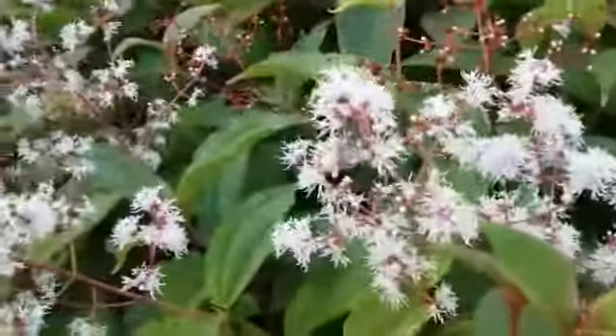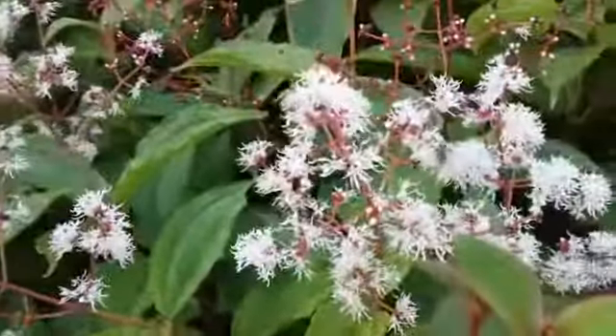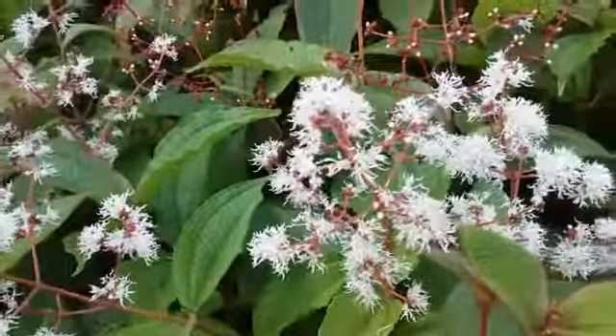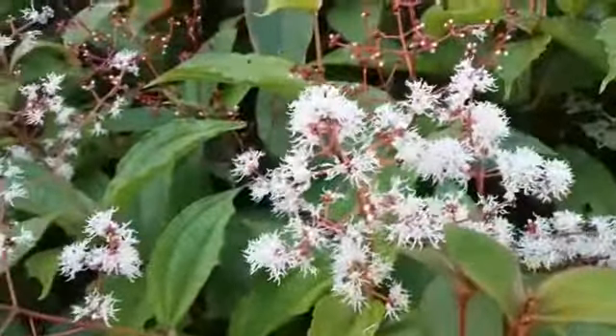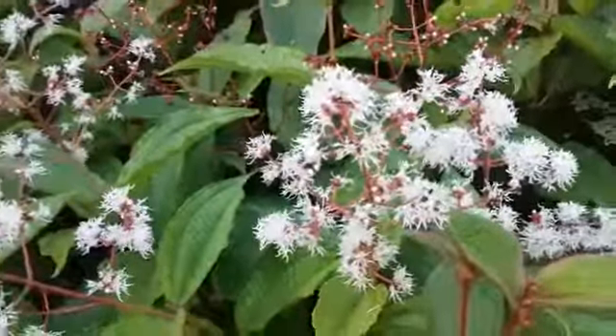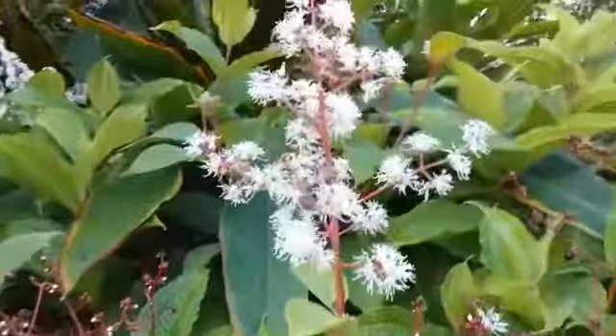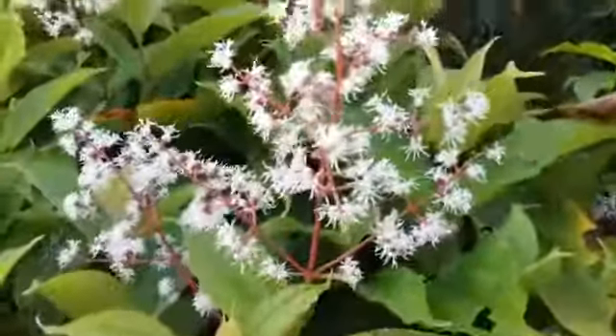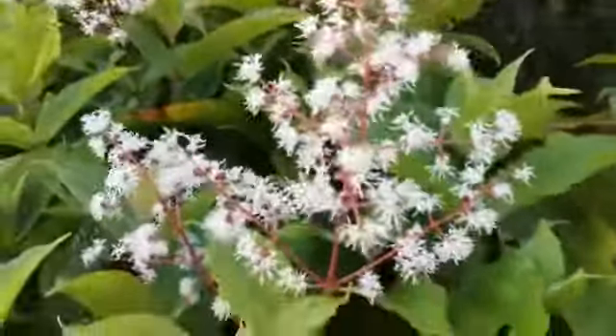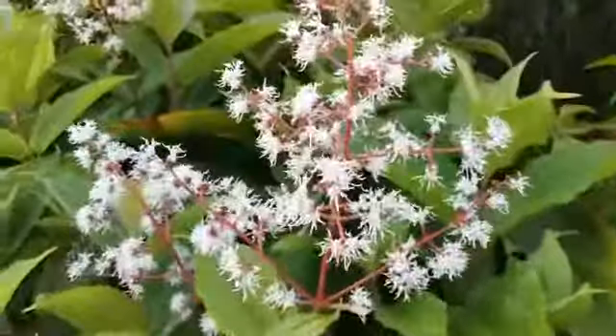Beekeepers don't usually keep it because they don't make much honey. The honey that they make, they put it in little balls — sometimes the size of a golf ball — inside their nest. So they have all these different little balls that they put the honey in. And in a given good colony of these bees, you might get maybe 26 ounces of honey.